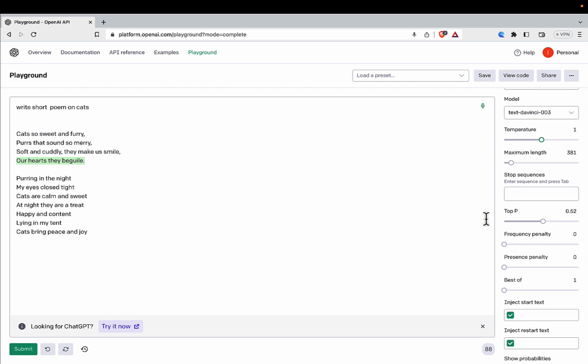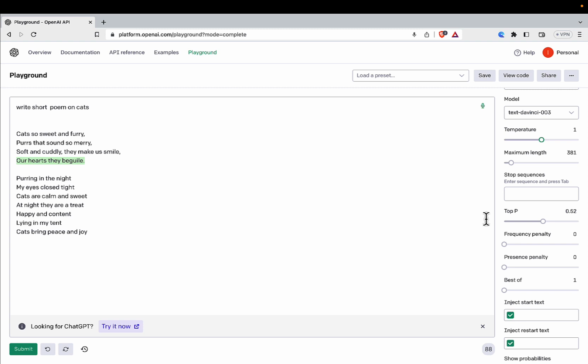It's like, imagine you have a friend who loves to tell stories. They always start their story with the same words, like once upon a time or in a faraway land. It can get a little boring after a while, right? So frequency penalty and presence penalty are two tools that can help you make your friend's story more interesting. Frequency penalty lowers the chances that your friend will use the same word over and over again. Presence penalty lowers the chances that your friend will use a word that it has already used in the same story.